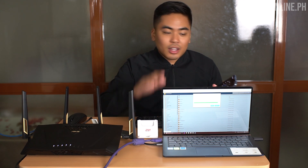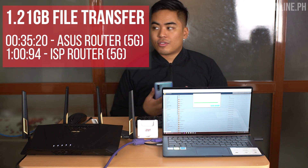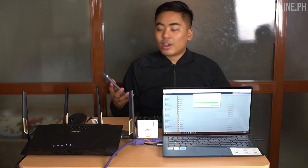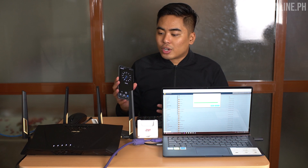That's a staggering difference — from 1 minute to 35 seconds. If you're transferring files larger than that, if you're probably in a studio, a photography studio, or a video editing studio, having a Wi-Fi 6 router is already a big advantage. You can transfer files wirelessly and you don't need wires anymore to transfer a 4K video from one computer to another, as long as both computers support Wi-Fi 6. This is just 1.2 gig — imagine transferring 4K or even 8K video files. This is a really useful feature of Wi-Fi 6.